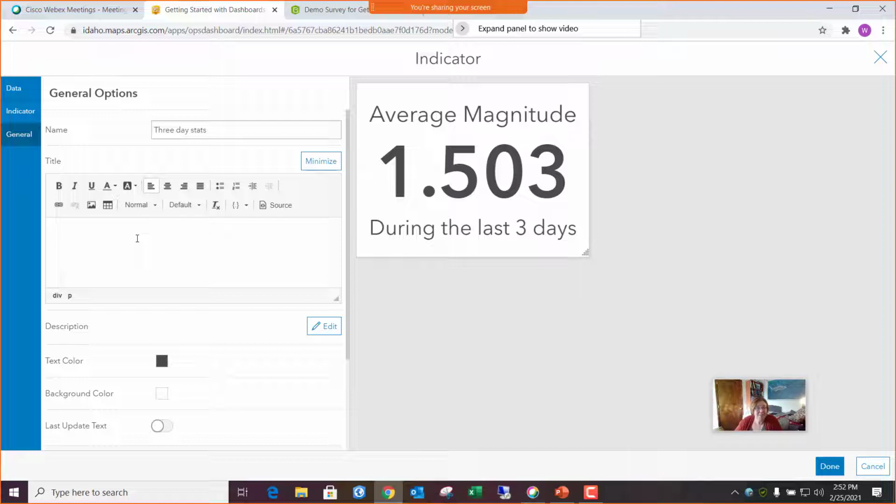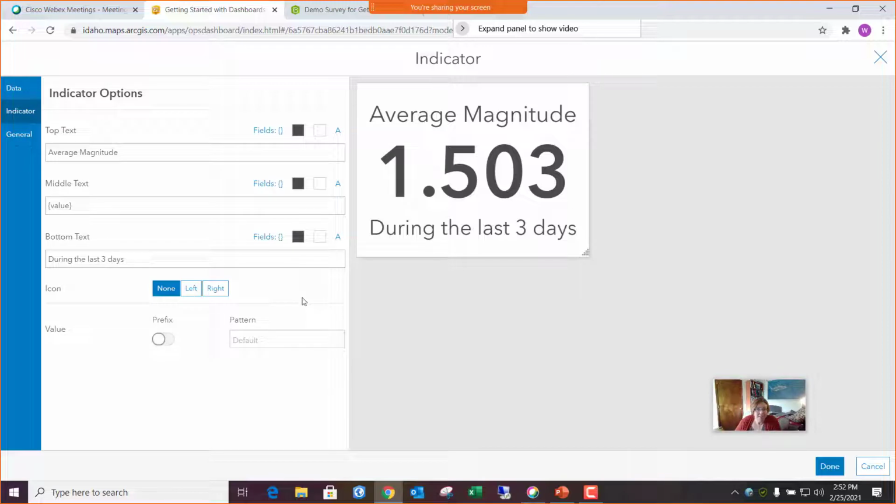Yes, Jeff, you make a really good point. We should probably edit the average magnitude to 2 digits, or even 1 digit rather than 2. Which you would change in the map itself. So a little bit later on, we'll have a similar example where we have a date appear that is formatted in a certain way. And I'll show you how you can go back to your web map and actually make those changes. And here you could do that too.